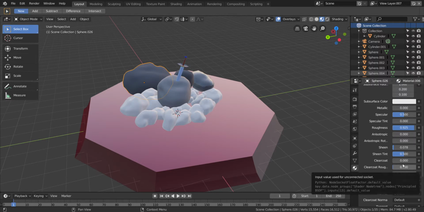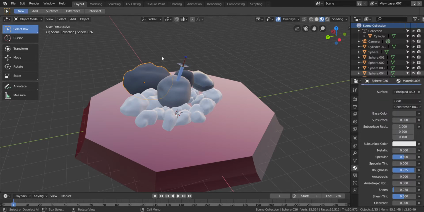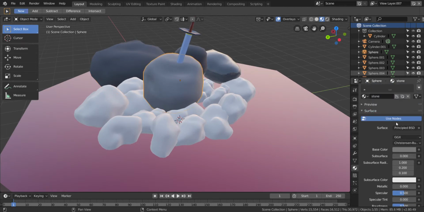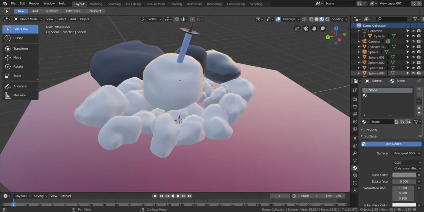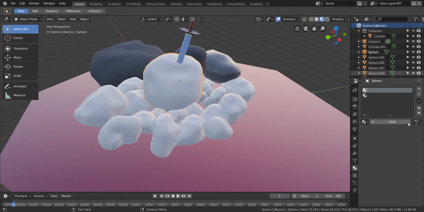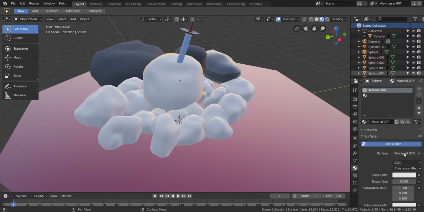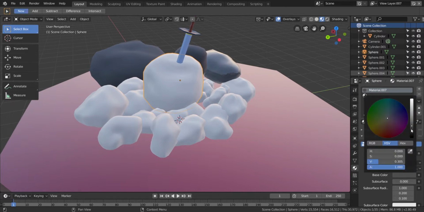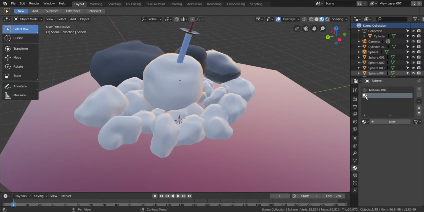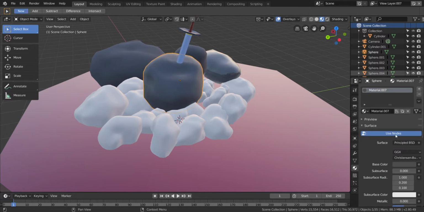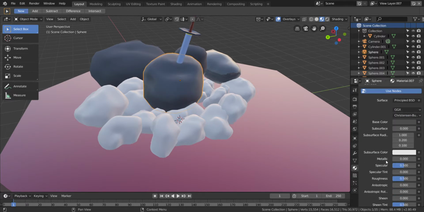But yeah, there's a whole bunch of different things here. Let's see, I want to go here. And let's delete that. Let's go ahead and delete that. Let's do new, base color. Let's do gray. What's this happening? Let's delete that. There we go. I don't want metallic. Let's turn the roughness all the way up.